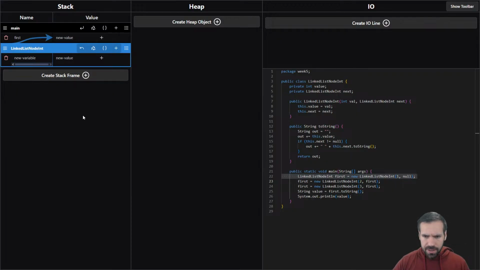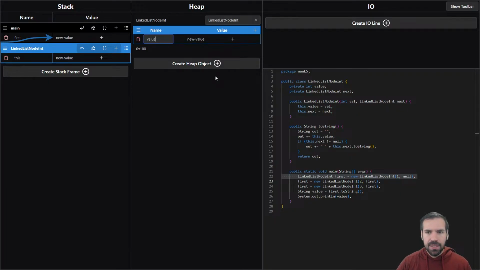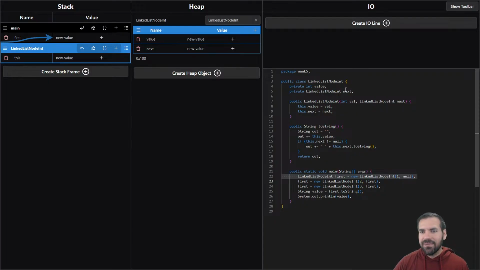And this is going to return to this value. I'm going to put this just so I don't forget. And I'm going to create a new object on the heap, link it to that constructor, give it all of the instance variables, value and next, which are not initialized, so I'm not going to give them any values right now. Yes, they technically get values of 0 and null, but that's beyond what I need you to do for 116. We're not going to mess with the default values. It's just a memorization thing. We're not going to waste your brain power on it.